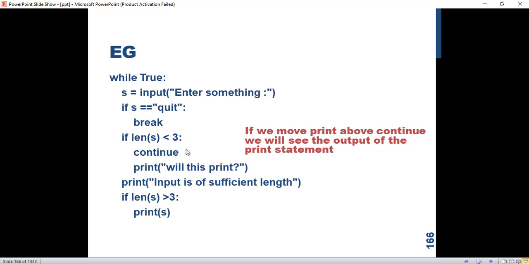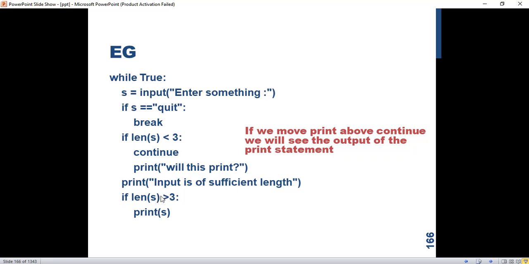Will this print? If the length of s is less than 3, with a continue it will go here. If it is equal to 3, it is not coming here. So this will never print. So when am I coming here? I am coming here if the length of s is greater than or equal to 3. So I'll print input is of sufficient length. Then I move on to the next statement.